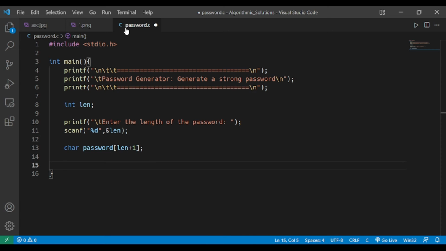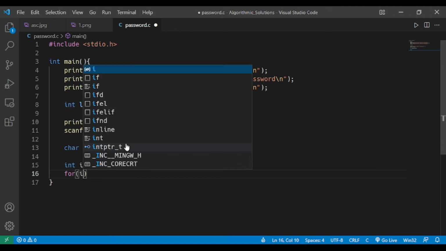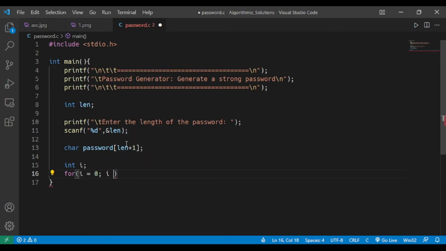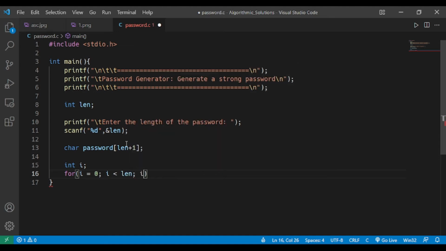So we come back to our program here. What we need to do is to have a loop that will fill in the characters in the password. So now it's time for us to fill the password string with random characters, because that's the essence of the password, but the characters should be as random as possible.